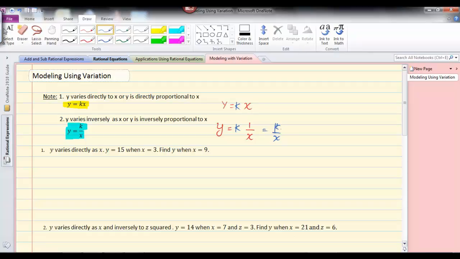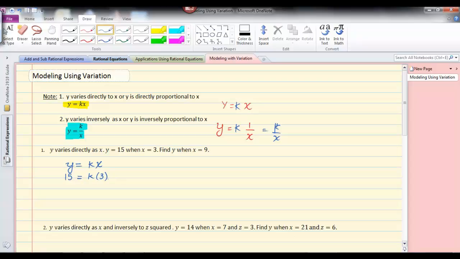So let's look at the first one. In the first example, you have y varies directly as x, or directly to x, either way is the same thing, which tells you that the relationship between y and x could be translated as y equals k times x. Since it's directly, not inversely, it's equals kx. Alright, y equals 15 when x equals 3. Well, y equals 15, so the left-hand side would be 15. And k we don't know, but we do know at that time x is 3.